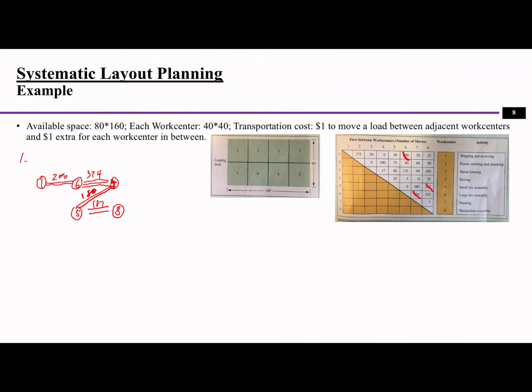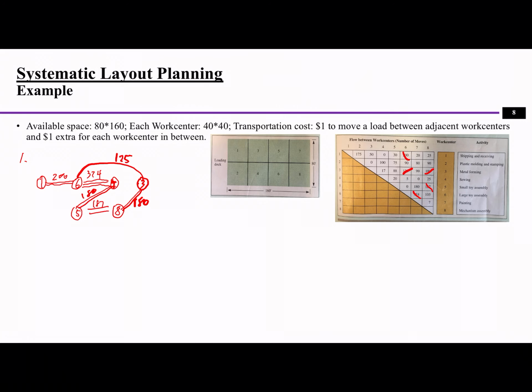So you probably want to put 3 somewhere here, and mark it as 180. And 3 and 6. 3 and 8, and also 5 and 7 are already marked here. 3 and 6 is 125.